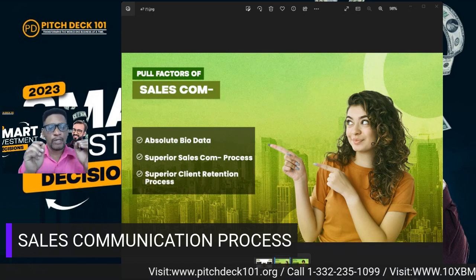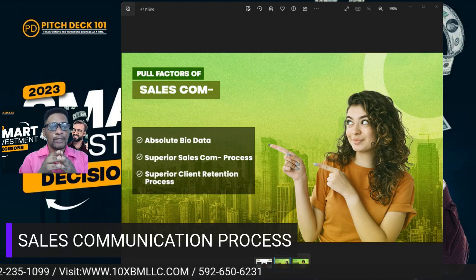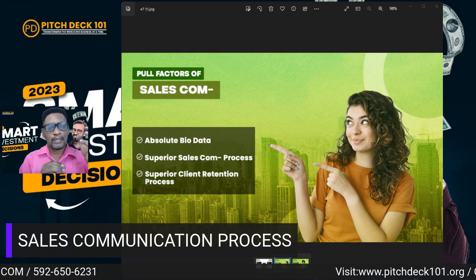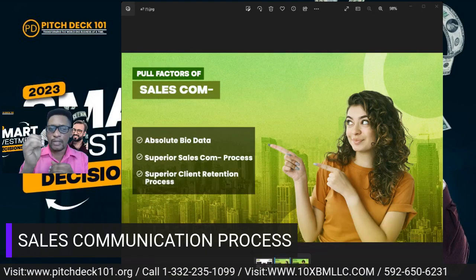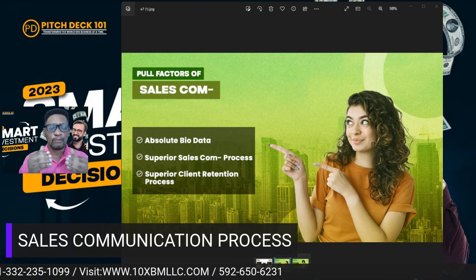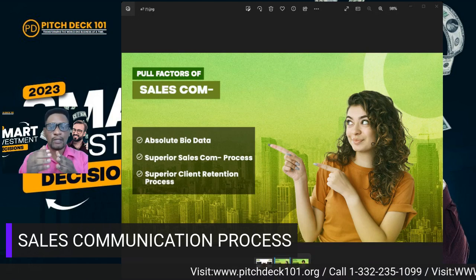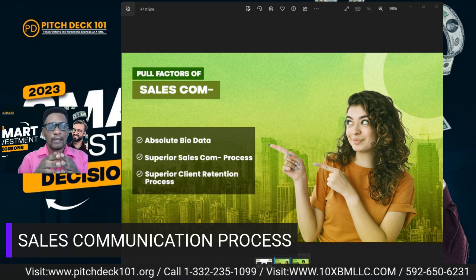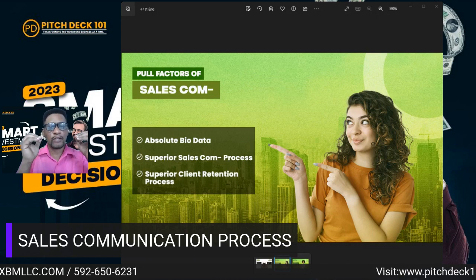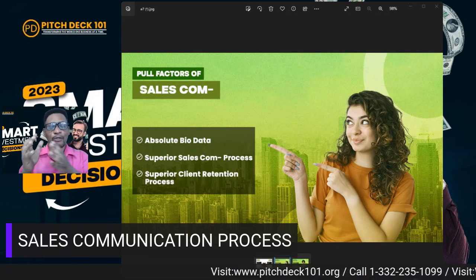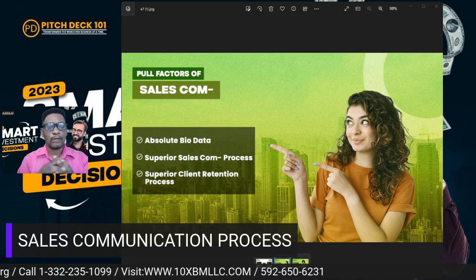And of course, because this is a superior sales communication process, the channel that the message is being funneled into is being looked at with clinical precision. You're looking at it in terms of effectiveness, and you're applying what we call the dashboard of marketing and sales communication to this entire process. Because the last thing you want to do is place your message into a channel of communication, whether it be mass media, social media, metaverse, or an independent communication channel, and it does not achieve the objective that you want it to achieve. So a superior sales communication process really looks at this and ensures that you have the critical information you need to make better sales communication decisions, better business decisions.